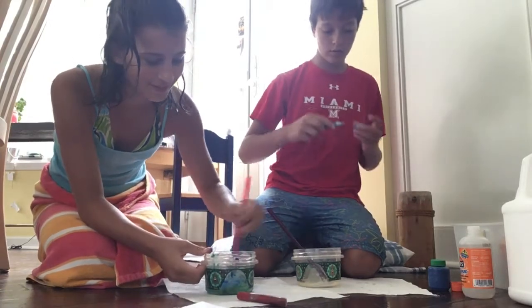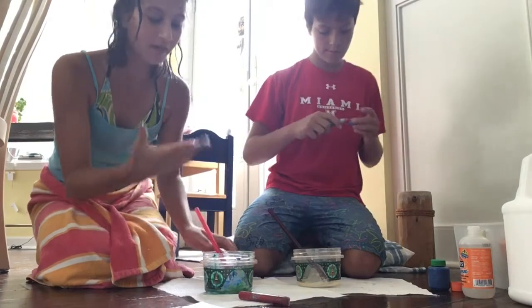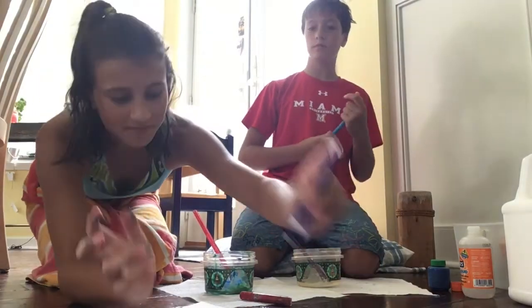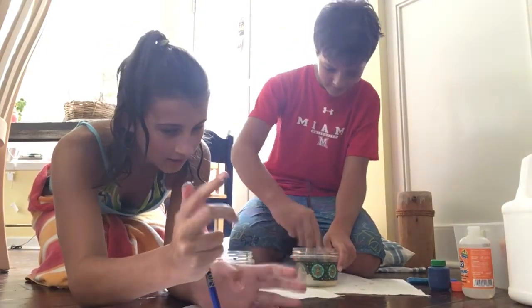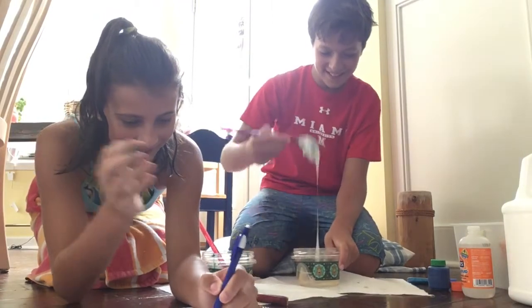This is horrible. Ooh, mine looks really good. All right, Sophia, spin the wheel. Mine does not. Oh my god, it's all over my fingers. Spin the wheel. How do I do that? I'm done with glitter. No more glitter. You got more glitter? I'm not getting any more glitter.